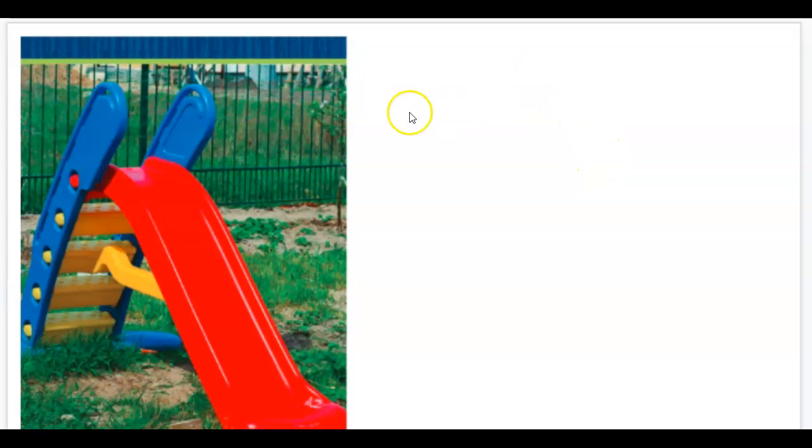I want you to go through the next slides and try to tell a partner if it is a short I or a long I. Remember, the short I says 'ih'. The long I says its name. So for example, I'll do two with you. This is a picture of a wig. W-I-G. Is that a short vowel or a long vowel? It's a short vowel because it says 'ih'.